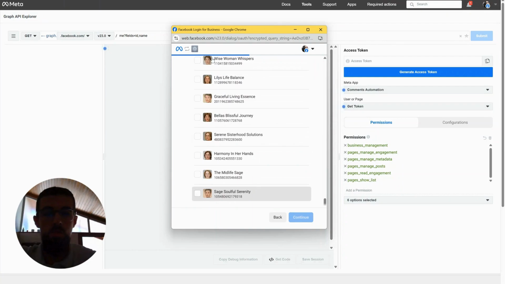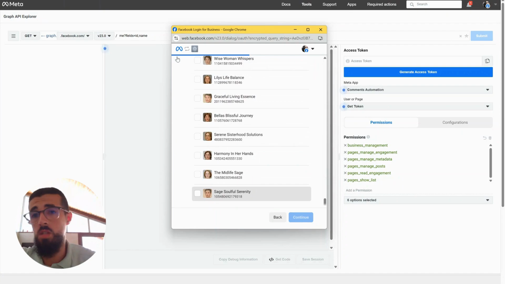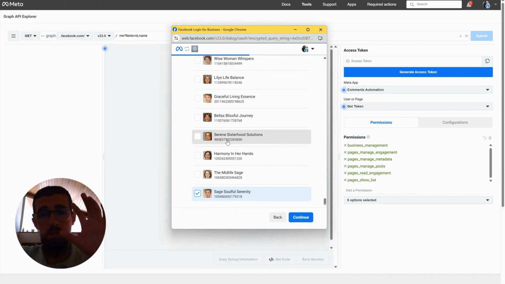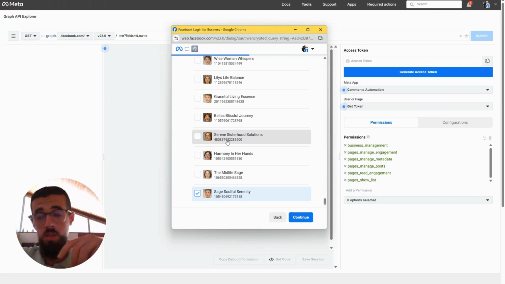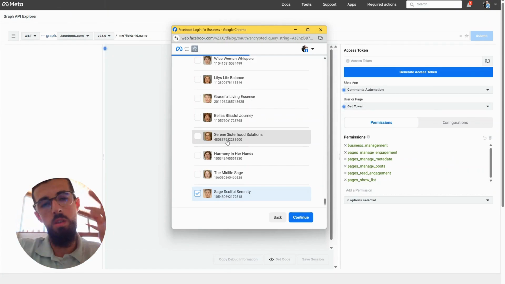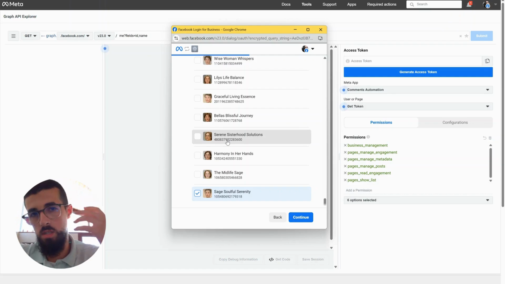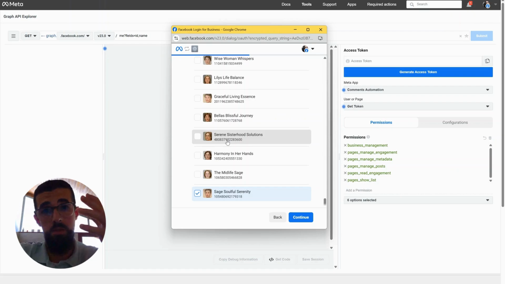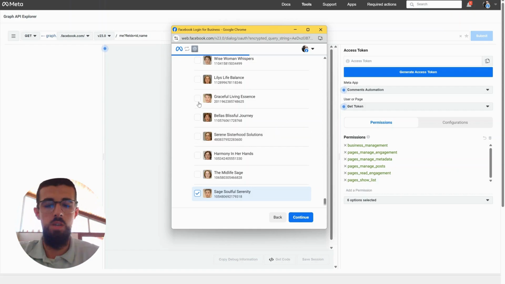So these pages are for one client. He has them in one BM, and you can definitely do that. That's what I did for him. Any comments that were coming through got the same processing. So even if you have many pages, the workflow is scalable and can be used for any number of pages. You just need to check them here.